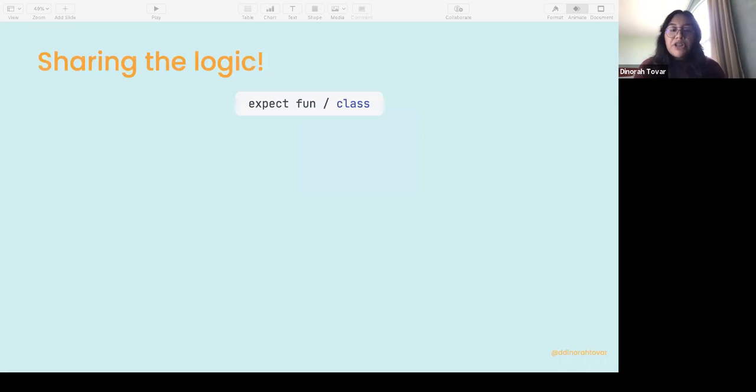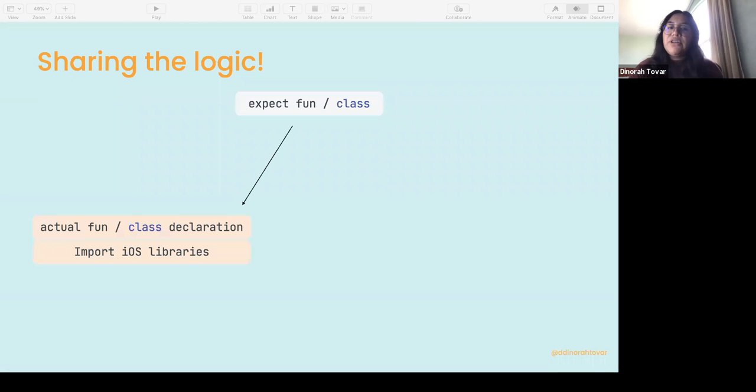So the part of sharing logic has to depend on two things. The first part is that you are going to have these keywords working around your app, your library. That is going to be an expect function. And an expect function is a function that lives in the common block, in the green block, and an actual declaration if you want to use it for iOS-specific parts.